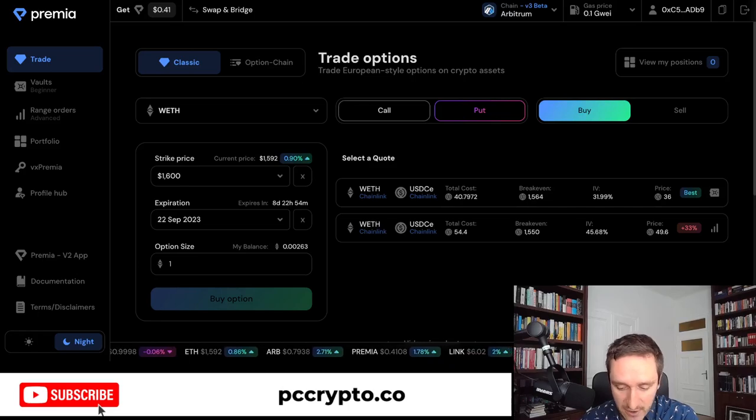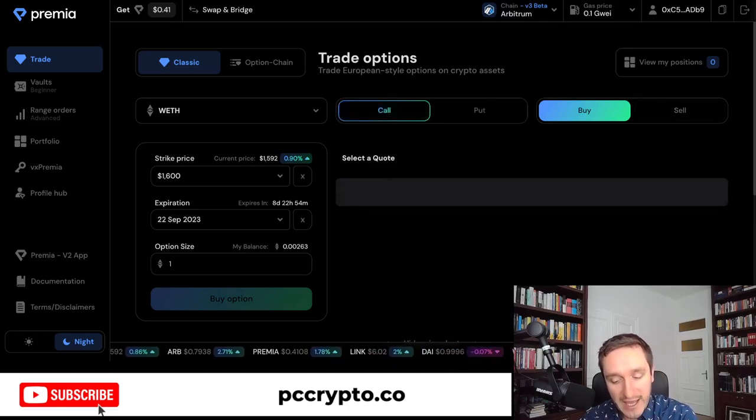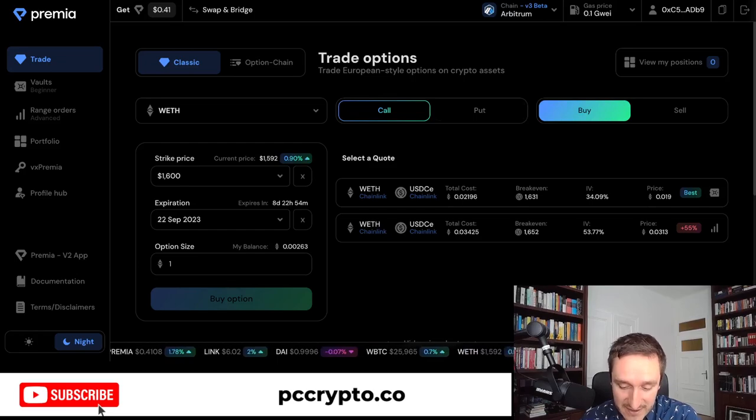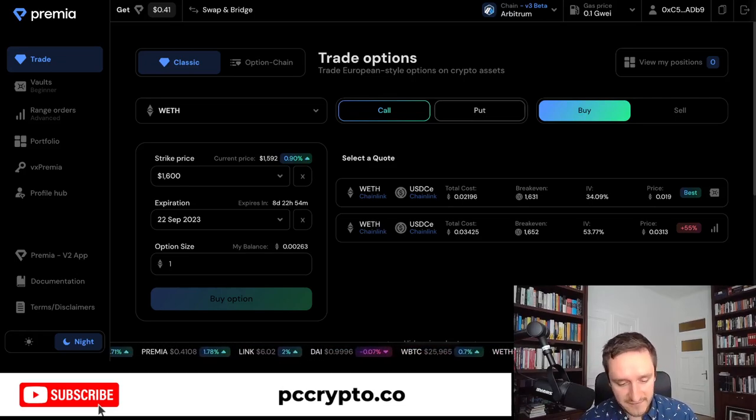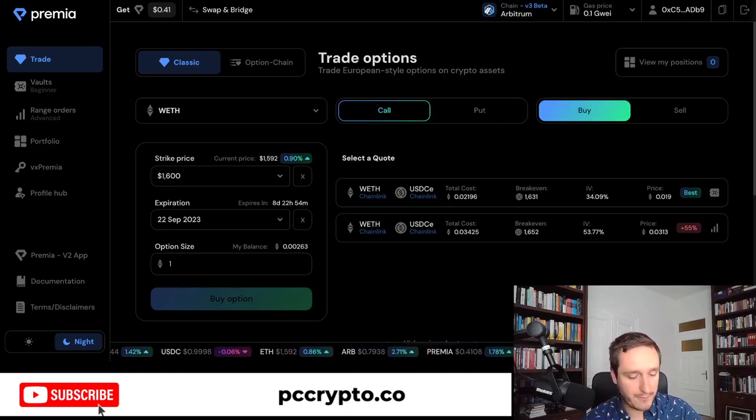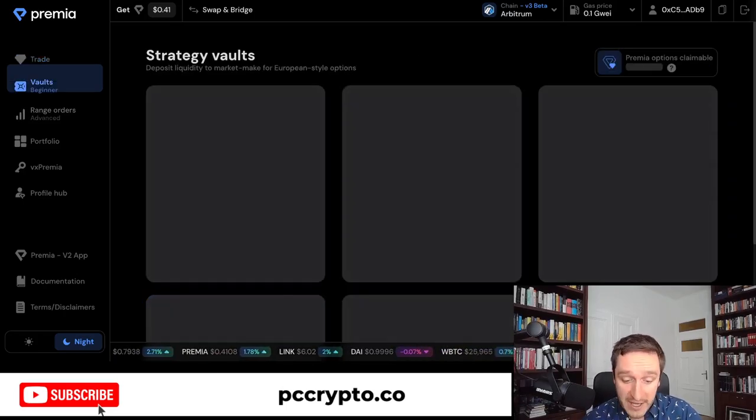You can also sell options, which is a bit more complicated. Selling a call is a little like buying a put, and selling a put is a little like buying a call, but the big difference is that when you sell — you're short — you essentially have infinite risk on the position. People do this because selling puts and buying different perps lets you bet on volatility, and this is exactly what the vaults are doing for you automatically.